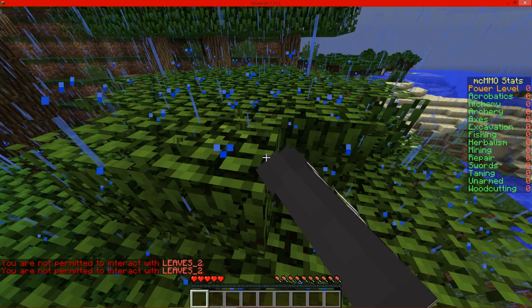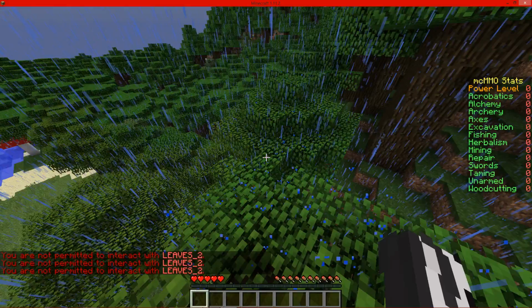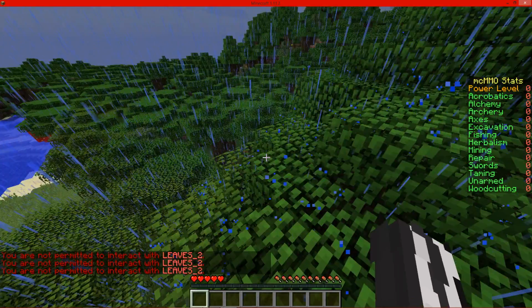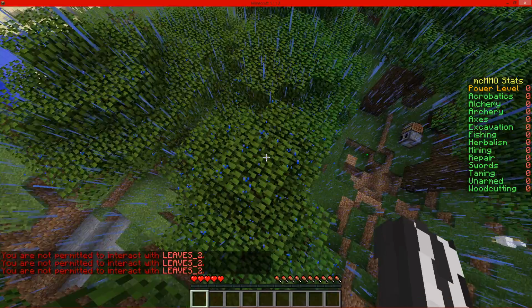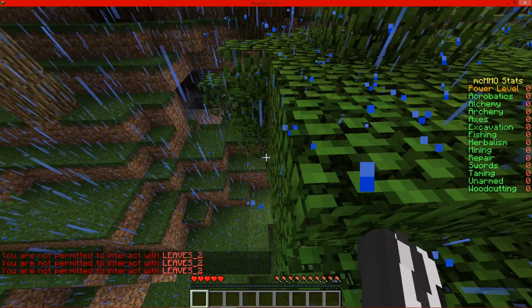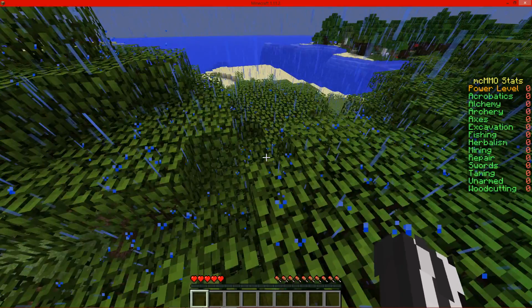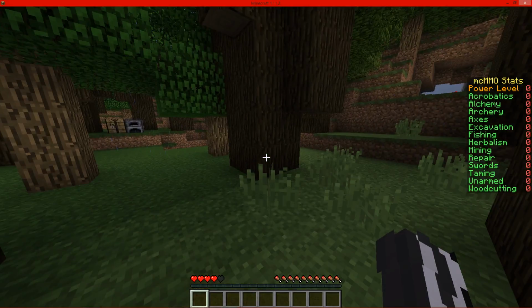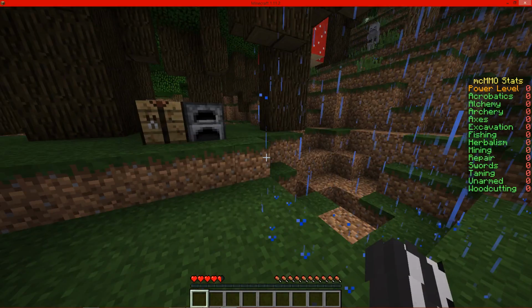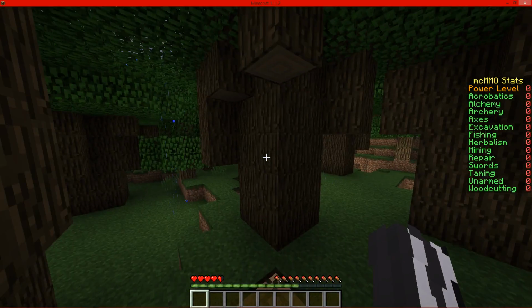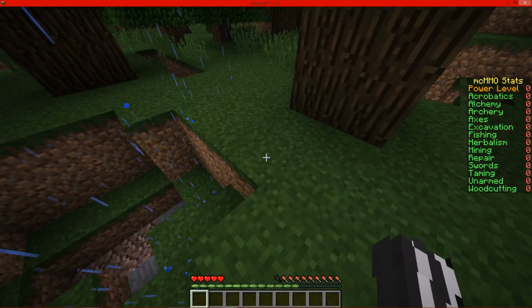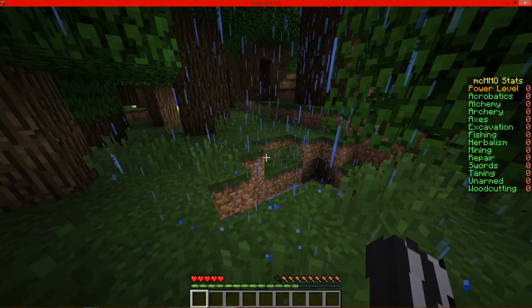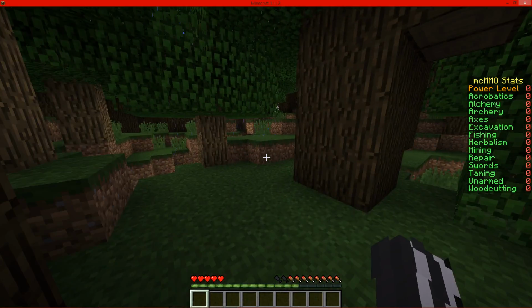Alright, so now we're going to notice that we can't actually break anything. Nothing works. If we had any tools, we couldn't use them. If we had any apples, we couldn't eat them. We can still get hit, and we can still take damage. If I were to fall here, I take some fall damage, and then if I can find a mob, you can get experience. That's one of the few things that you're allowed to do before you actually have any permissions on the server.